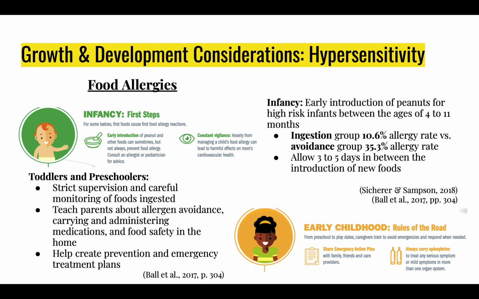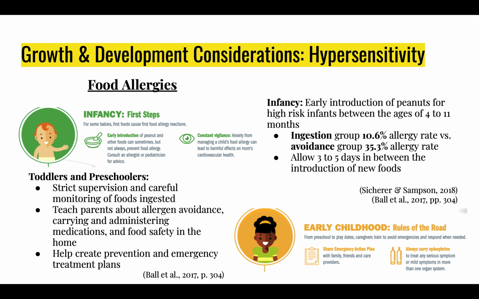Growth and development considerations for hypersensitivity. Food allergies. For this section, I decided to focus on a type of hypersensitivity reaction that is common in the pediatric population: food allergies. It is estimated that 8% of children are affected by food allergies, with reactions ranging from mild to moderate symptoms, such as itching and hives, to a more severe reaction, such as anaphylaxis.